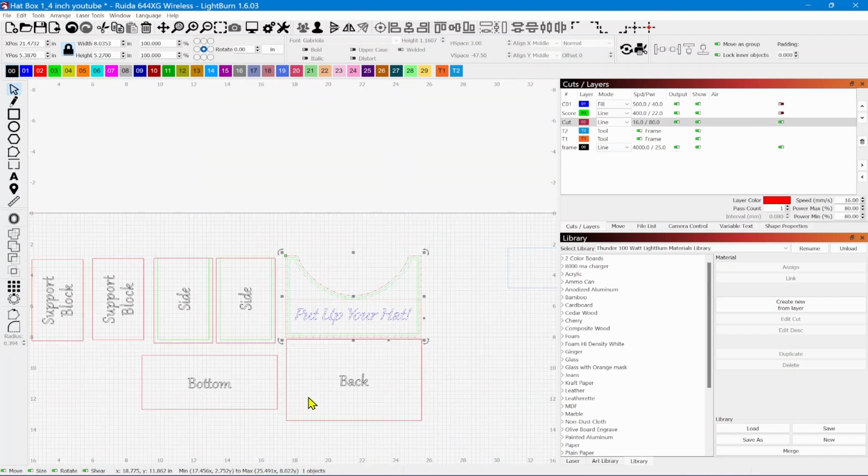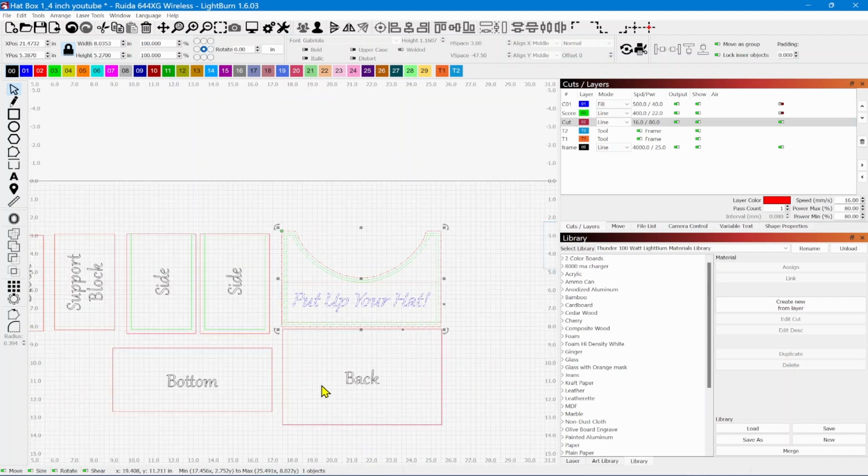So you can see pretty simple components. The bottom, the back, the sides, and the support blocks are really just simple rectangles. Shouldn't be any problem. You can round these off to numbers. Like if you wanted to round this off to just truly 8 inches, you can.